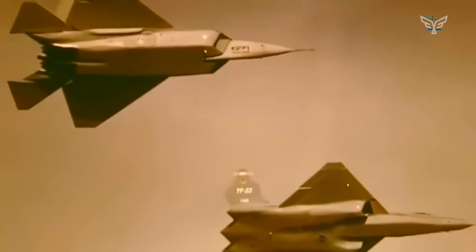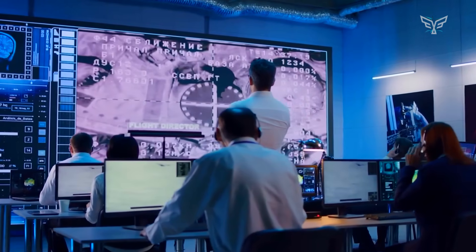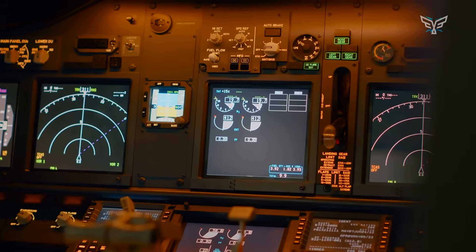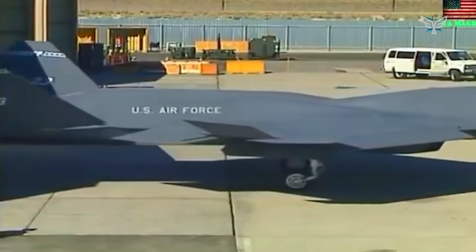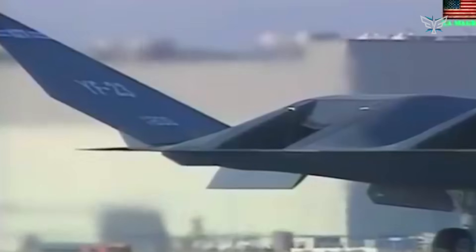So what was the deal with the original YF-23? Back in the 90s, it went up against the YF-22, which became the F-22 Raptor. On paper, the YF-23 was a monster — it was faster, flew higher, and was significantly stealthier. But the Air Force at the time was still dominated by a dogfighting culture, a holdover from the lessons of Vietnam. The YF-22, with its crazy agility and thrust vectoring engines, put on a flashier, more aggressive flight demonstration that wowed the pilots and generals. In contrast, Northrop's demonstration was more conservative and data-focused, so the YF-22 won. It was a choice that perfected the art of the close-in fight right as the nature of air combat was shifting to battles fought from hundreds of miles away. Now, with that shift complete, the YF-23's strengths — speed, range, and stealth — are exactly what's needed for survival.